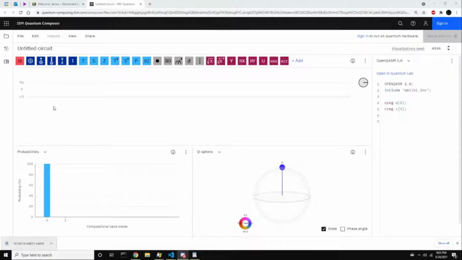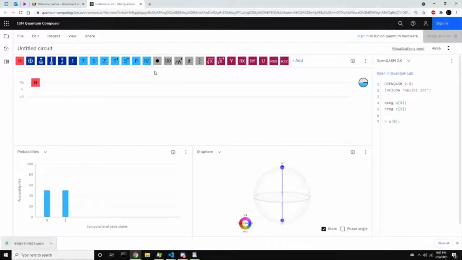Okay, so the way that we actually put something into superposition is this H gate. This takes our current 100% of getting 0 and basically splits that in half. So now we're in superposition. When you hear people say, oh, in quantum computing, your bit can be both a 0 and a 1, this is what they're talking about. There's a 50% chance that at the end of this algorithm, our quantum bit Q0 is both a 0 and a 1 at the same time here.